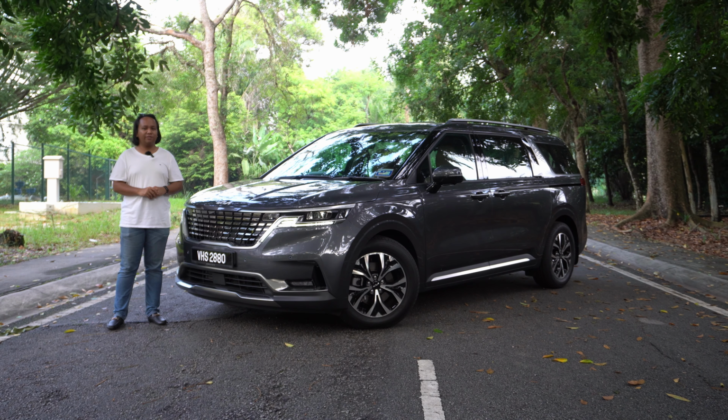Now, driving the Kia Carnival, although it's the 8-seater high, for the most part it still feels very similar to the CBU model. So you've still got the same 2.2 litre Smartstream D engine up front with about 200-ish horsepower, 440 Nm of torque, with power going to the front wheels via an 8-speed automatic gearbox selectable via this rotary knob selector down here. And overall, the accoutrements are very similar. The only differences from where I'm sitting is that my wing mirrors are now smaller, and I now have a digital instrument cluster in front of me.